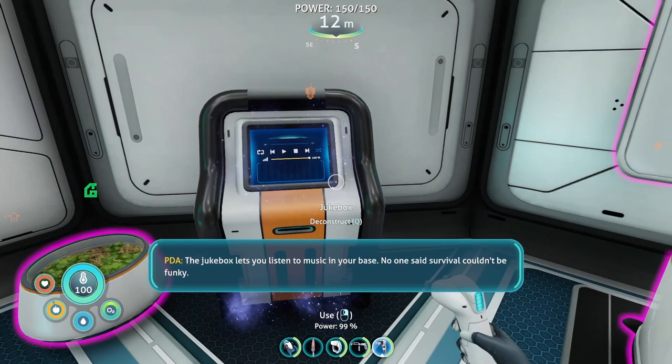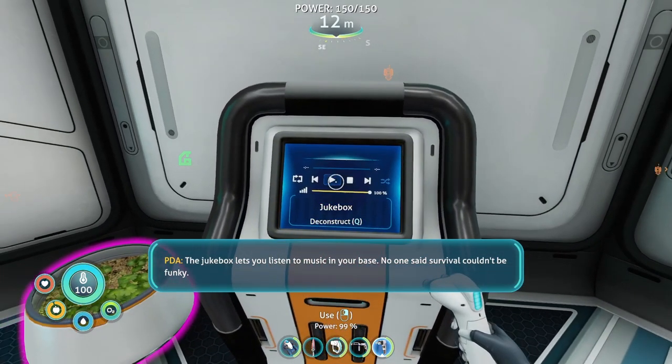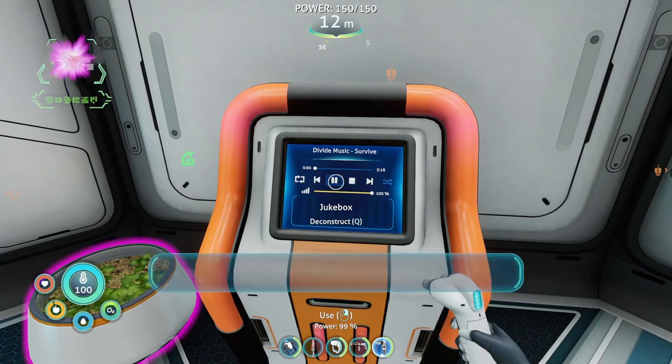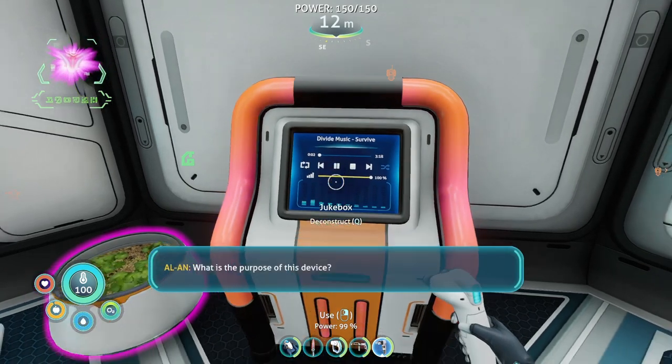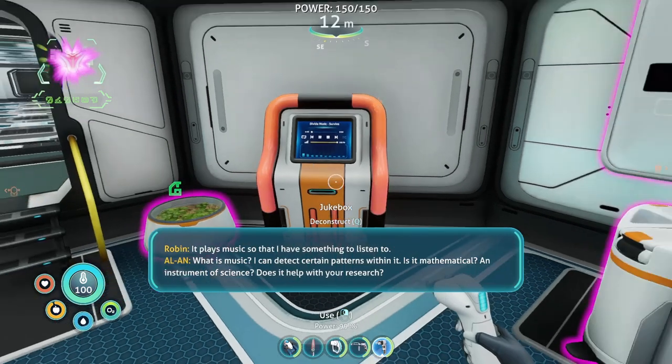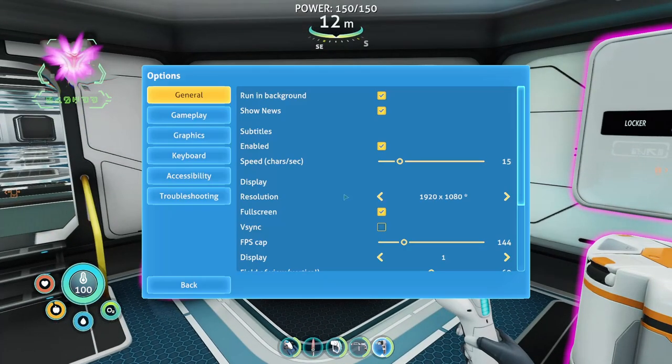The jukebox lets you listen to music in your base. No one said survival couldn't be funky. What is the purpose of this device? It plays music so that I have something to listen to. What is music? So you guys, way, way, way out there, you know?